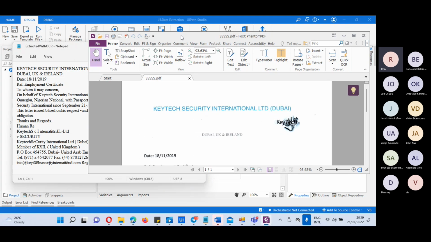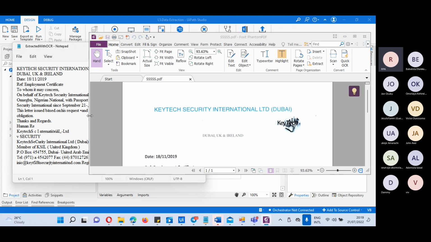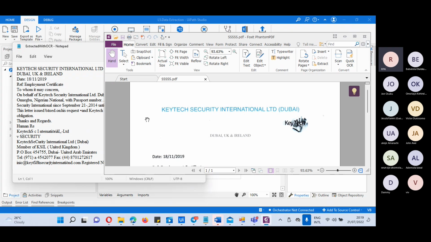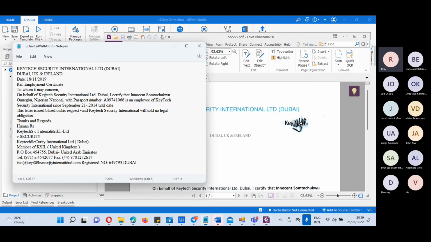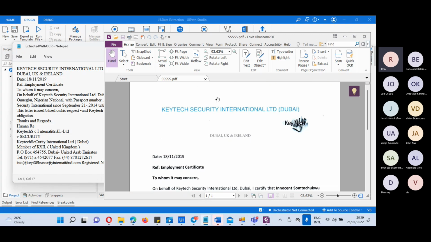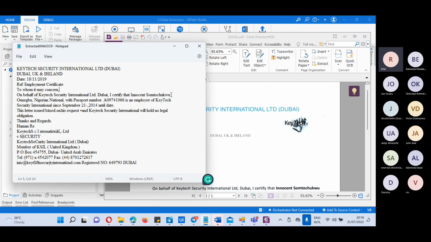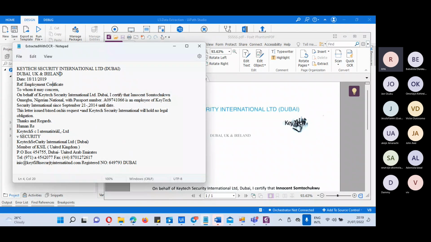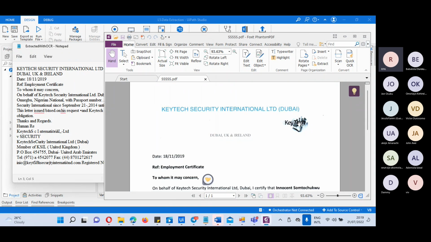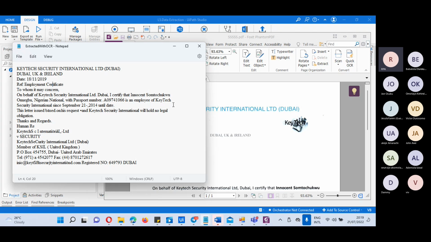Why do we have to go through these routes, knowing fully well that a good number of us would have Key Tech Security International Limited, Dubai. Okay, so this Key Tech, I want to see if it's been captured. Except Dubai, UK, and Ireland, dates, this Key Tech is not there.